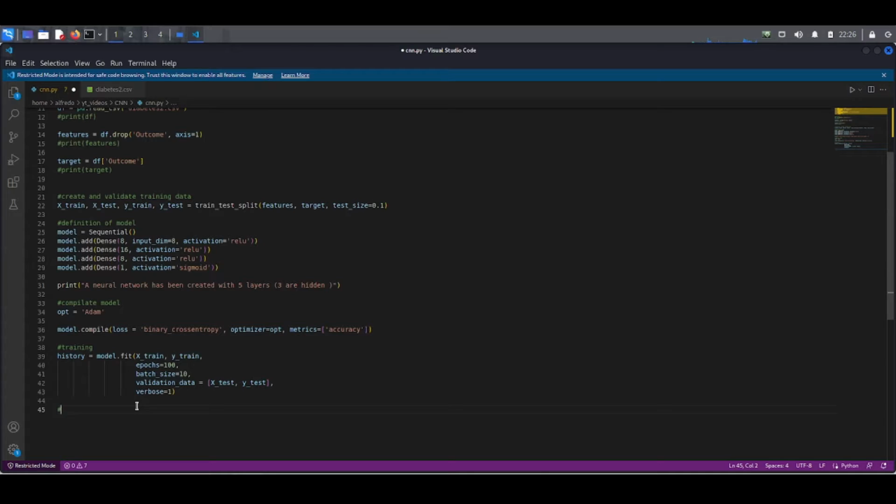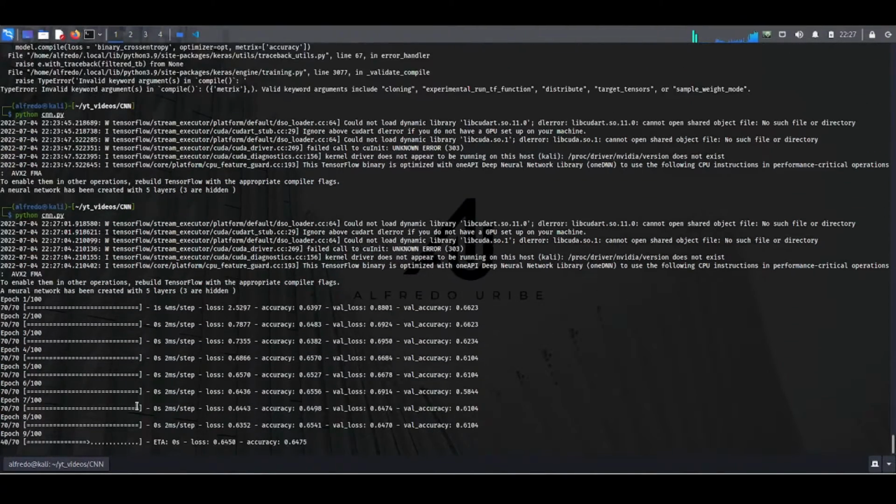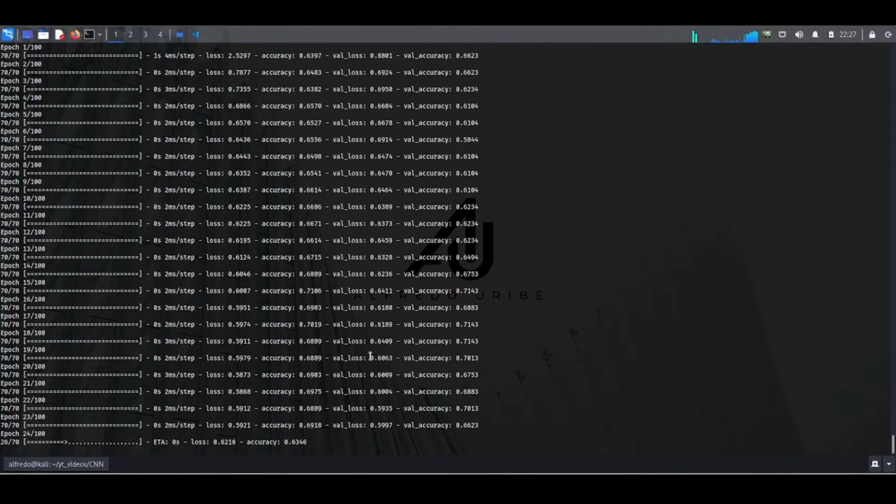Now we are going to plot our curves. But first, let's test if the code doesn't have an error. Okay, with this you can check our accuracy and the loss.